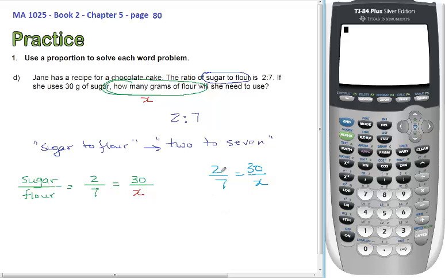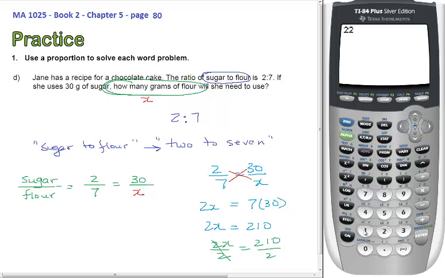So cross multiply, right? 2 times x. Remember, cross multiply, it's cross this way. Numerator of one times the denominator of the other equals the denominator of the one times the numerator of the other, right? Equals 7 times 30. So we got 2x equals 7 times 30. Of course, that's 210. You can check that on your calculator. And then divide each side by 2 to get rid of that 2. So I got 2x over 2 equals 210 over 2. So x equals, and of course, 210 divided by 2, check this on the calculator, is 105.